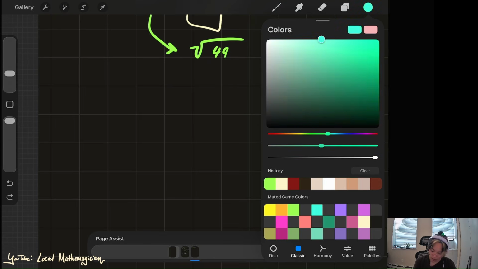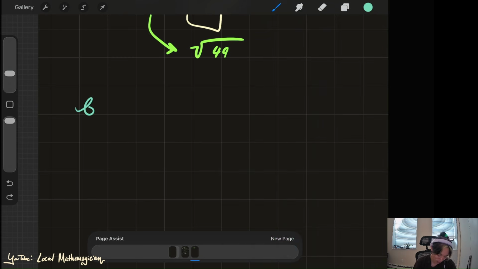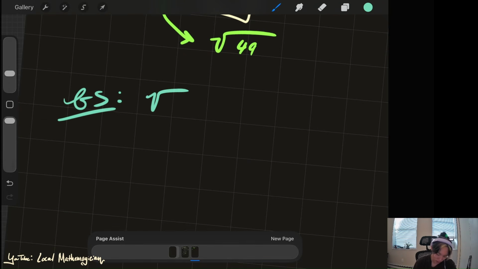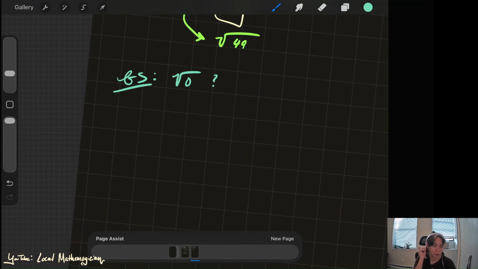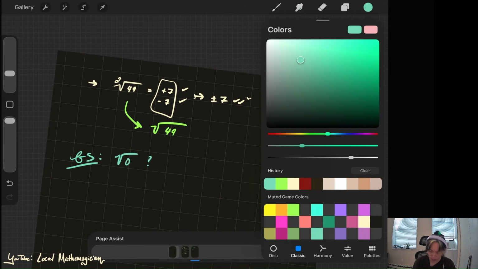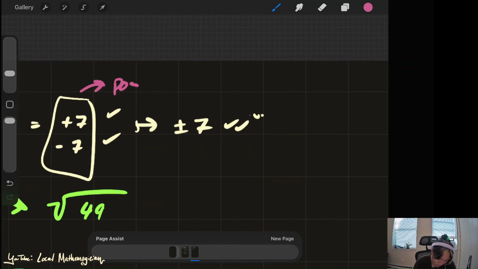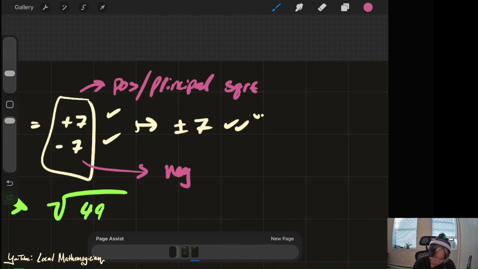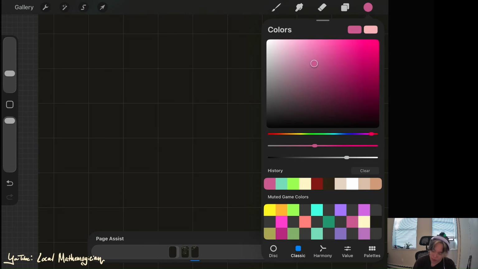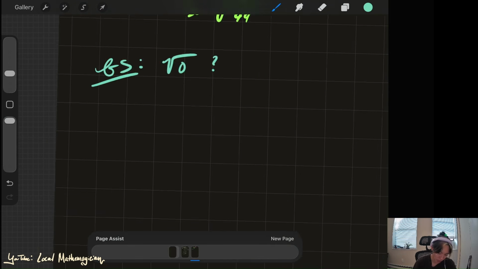Okay, now my first Gradescope question for you is as follows. What is the square root or roots of 0, okay? Oh, as a side note, let's make the distinction. This is called the positive or principal square root, and this is called the negative square root, okay? So let's do another problem. Let's do a discussion, actually, and I want your answer on Gradescope.